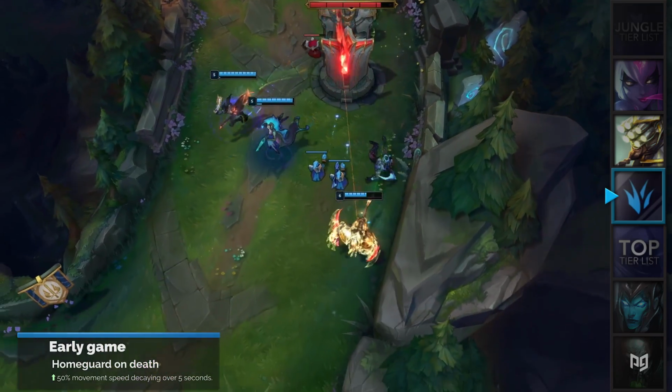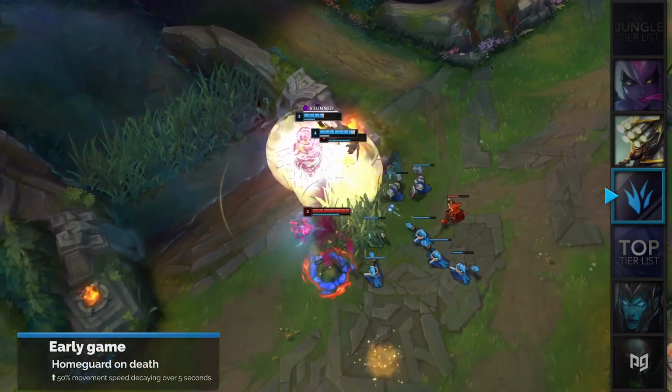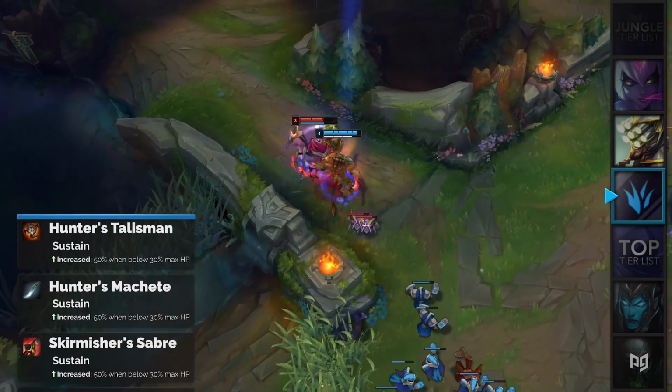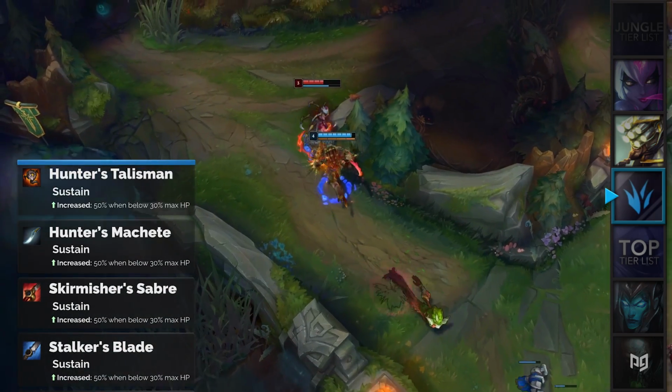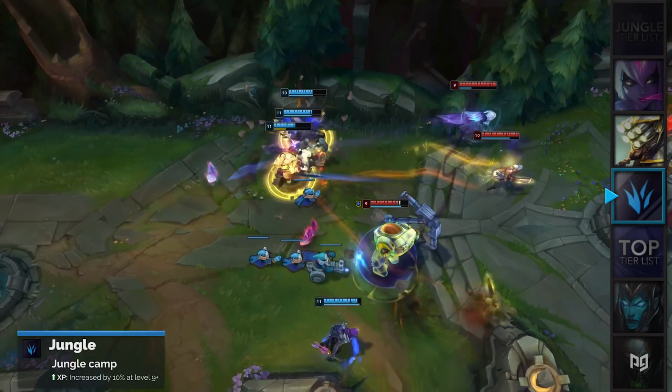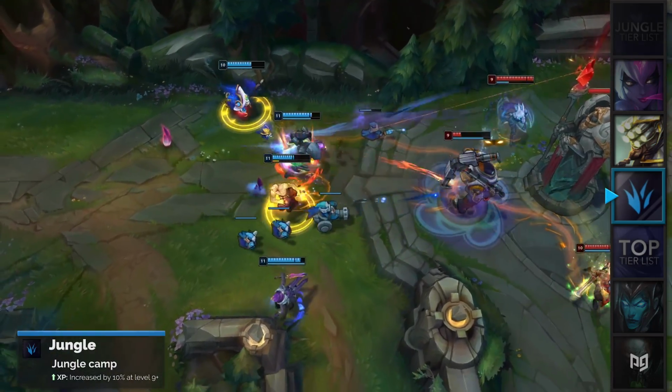All players will be punished a little bit less on death as they'll be able to get back onto the map quicker than before. In compensation, jungle items now heal for 50% more than before, with their users being below 30% health. Also, jungle experience has been increased by 10% after level 9, so at the very least junglers just got something in return.